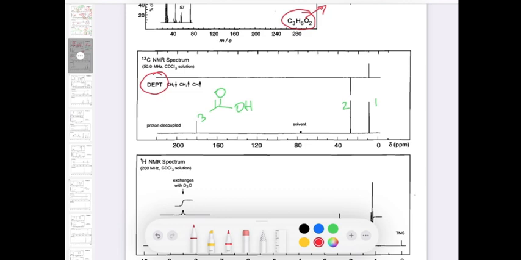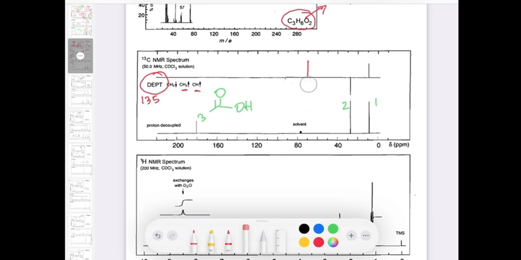So DEPT, there are a couple of different DEPT, but mostly here the DEPT is given like DEPT 135. That is called DEPT 135. In DEPT 135, any CH3 peak or CH peak will always show up as an up signal. Those are for CH3 or CH. Any down peak is only for the CH2 peak in the DEPT 135. So here that information is given.